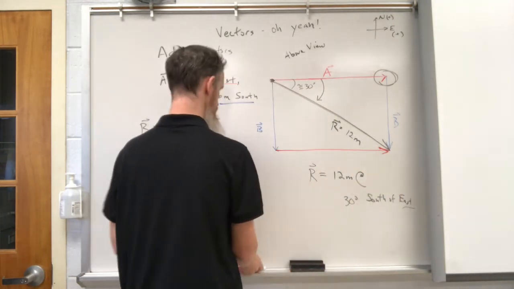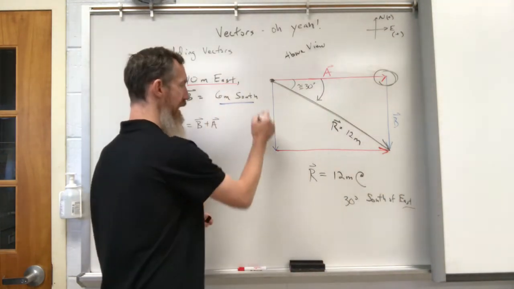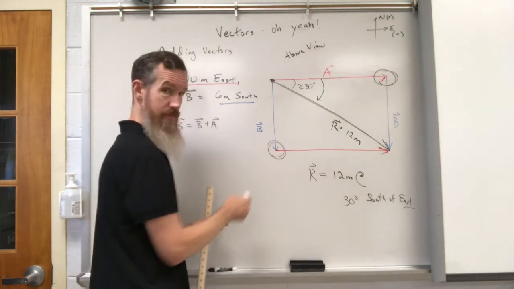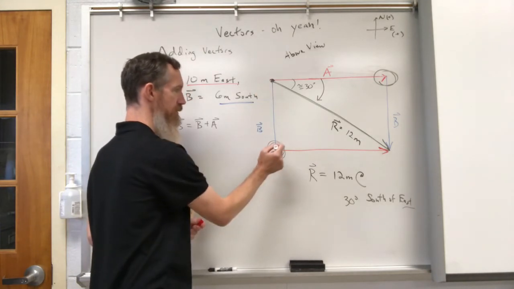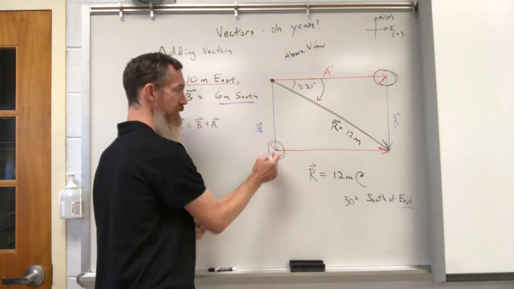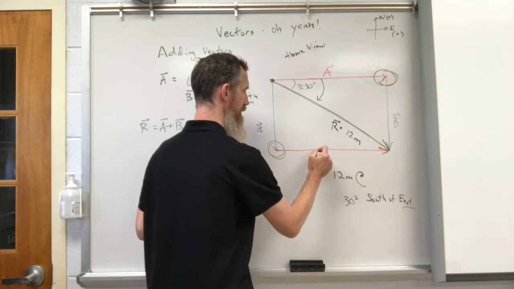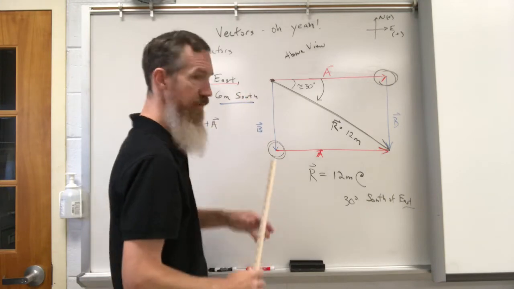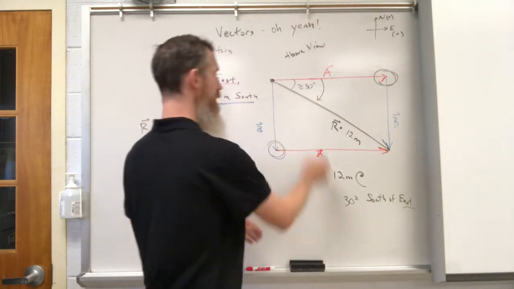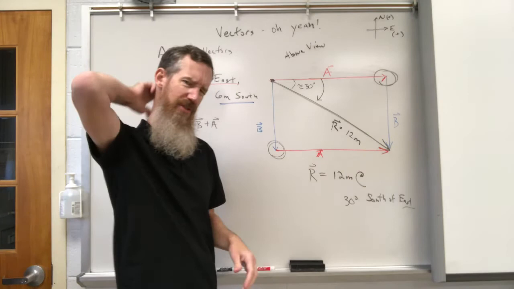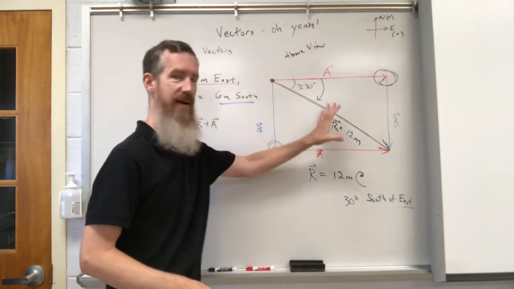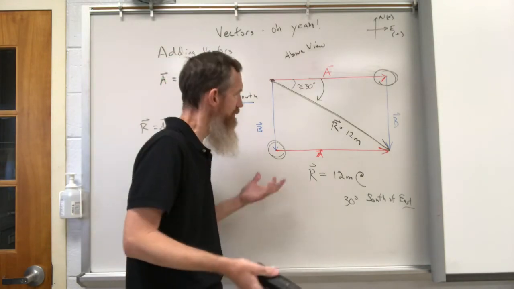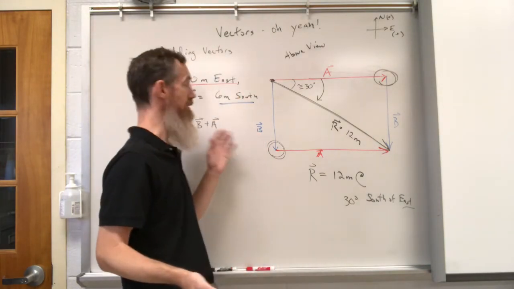And again, I added those two vectors. I added A and B, or B and A. I added them head to tail. Head to tail. The start of the second vector starts at the end of the first vector. That's vector A. Sorry about the sloppy writing. And note, if we did that, we would have come up with the same resultant. Some books call this the parallelogram theorem because it makes a parallelogram to find that same resultant, which is fine. But all you need to know is you can add them in either way.